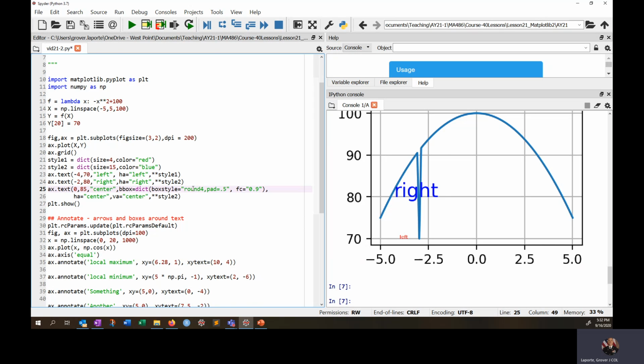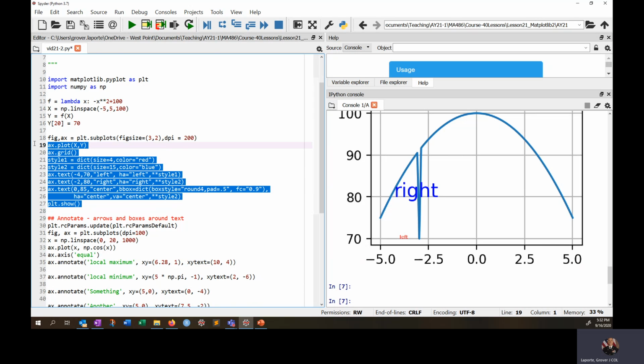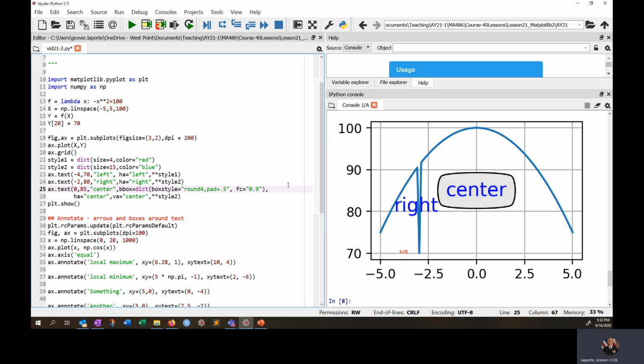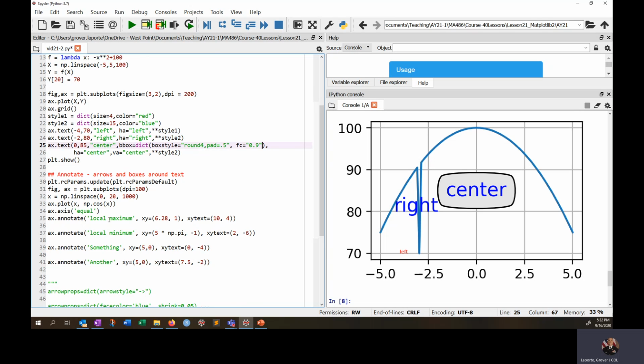The point is not to necessarily tell you everything about this, but just understand that other things are out there. There's face color being 0.9. Maybe background color. I'm not going to try to guess; you could look these up. There are other things that go in this bbox that you could change to make this look however you want it to look.